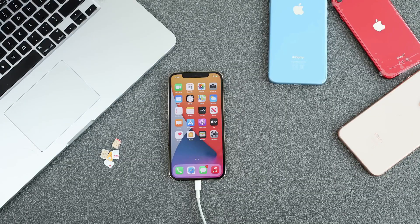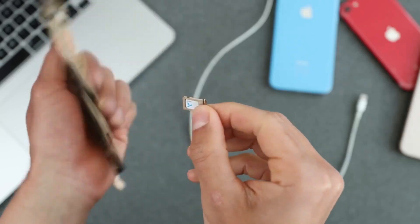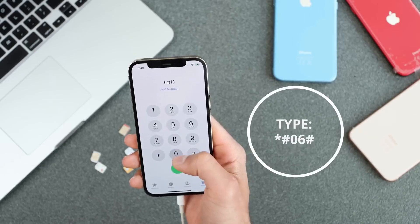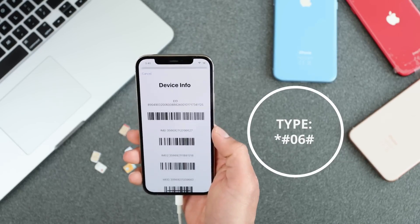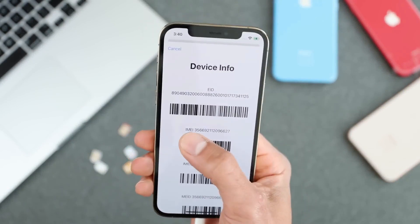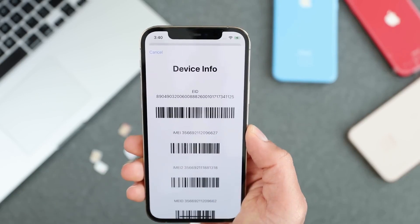The first thing you need is your phone's IMEI number. The IMEI number is located on the back box or in the SIM card tray, or you can get it by dialing *#06#. The 15-digit number of your iPhone will pop up on the screen. This is probably the most important step of the whole unlocking procedure — make sure you have this number somewhere close because we will need it in a few seconds.